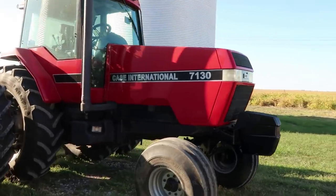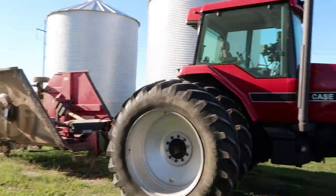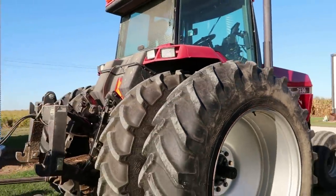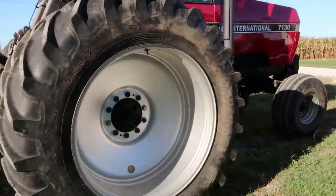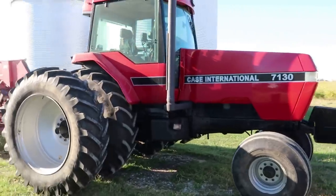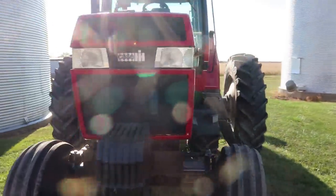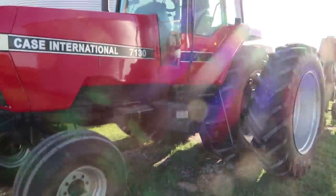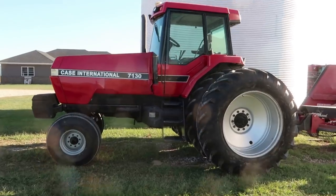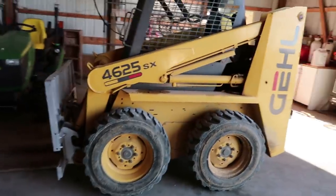Well, here we got a Case IH 7130 two-wheel drive. It's on the Batwing. Mike's gone to the elevator, so I'm not able to ask him much about anything here. So, if I remember right, he does all of his own spraying, so this is his spraying tractor slash mowing, all that good stuff. Got a little Gehl skid loader sitting here.